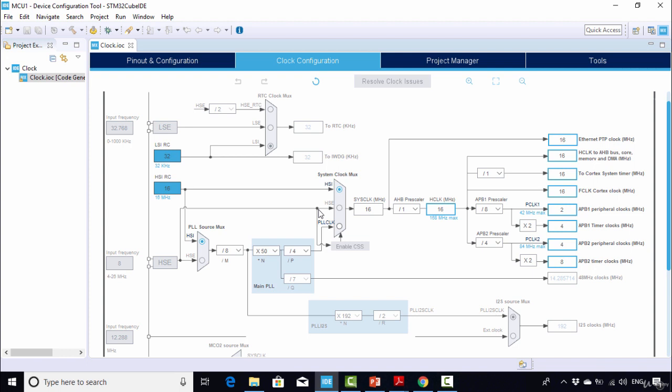That's the reason that even if you don't use any crystal for your microcontroller, you can run it using the internal RC oscillator. That's the beauty of this microcontroller. You need not connect any crystal. Now here you can see that the HSE is actually not highlighted, right? So you cannot select this radio button. You can switch to PLL here. See here, you can switch between PLL and HSI, but you cannot select HSE here. For that, you have to do one setting.